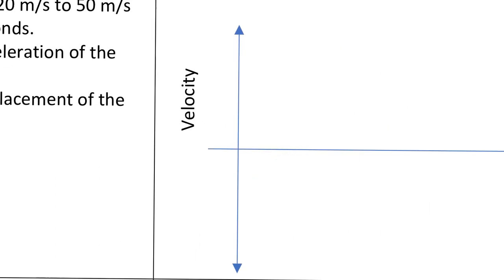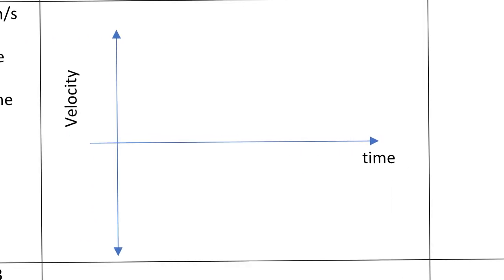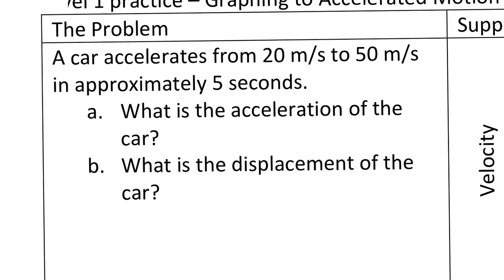On the other hand, I will expect everybody to be able to draw for me a velocity and a position graph with the information that's presented. So that's what I want from you. I'll give you a couple of minutes to try and do that. Velocity graph, position graph, and if you can, answer the two questions.